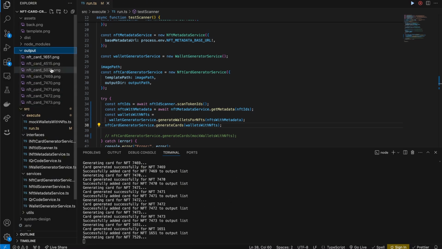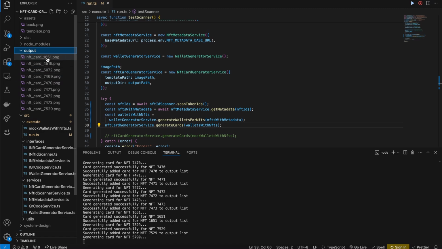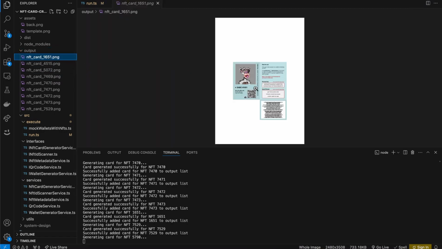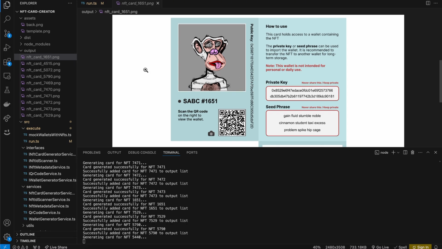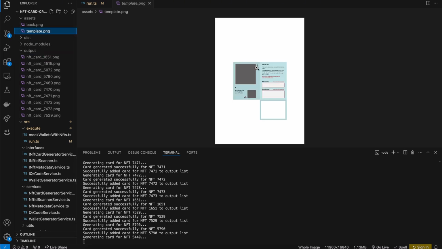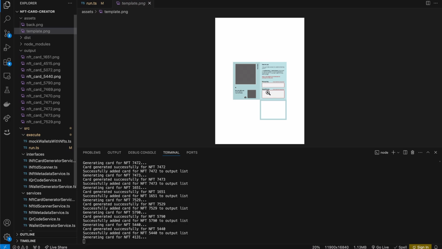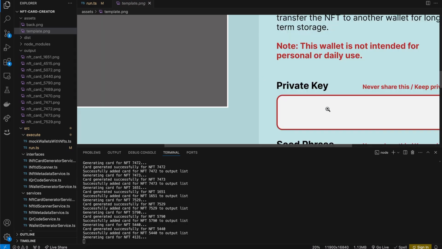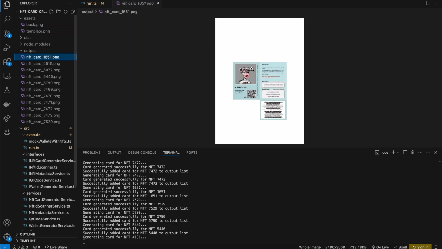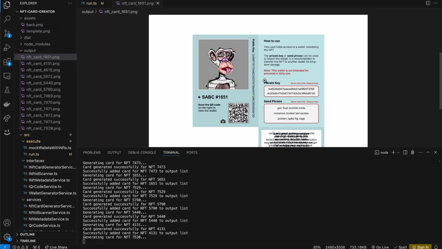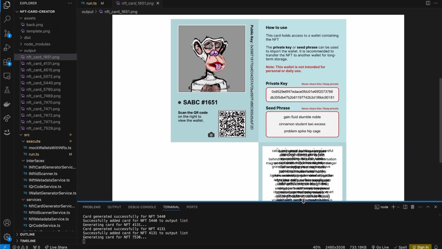And here you can see they are being generated right now. We just got this brand new one. So while this is generating, I'm simply going to open one up and let's zoom in and see what's been added. Now, previously, you looked at my template, which was quite empty, as you can see right here. There's no information, no data present in these fields. But if I open the generated one, here you can see we've got the image of the NFT.